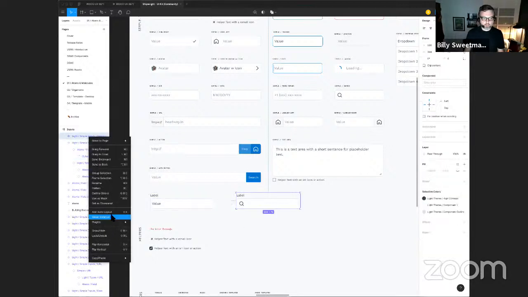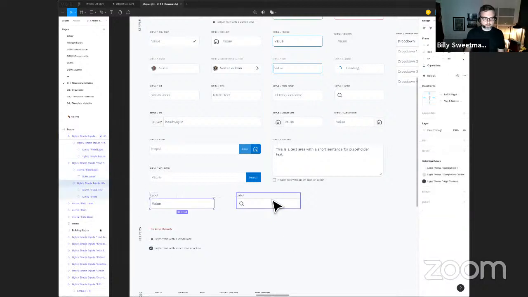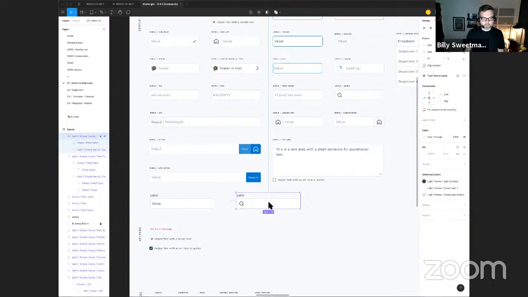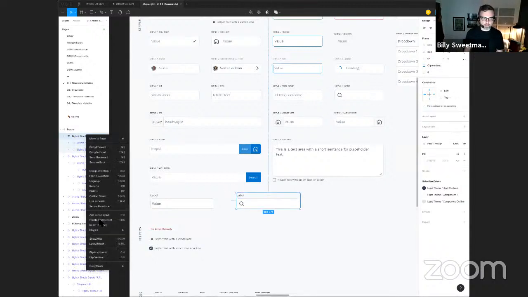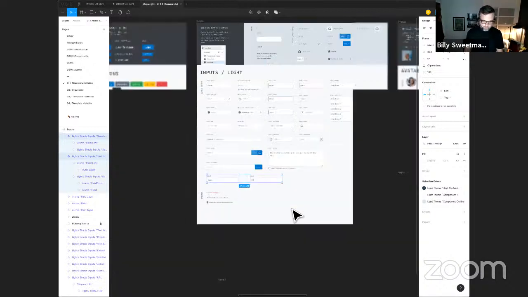So probably what I would end up doing with a kit like this is I would actually, where is my ID? Oh, that's right. Let's undo all of that. And then I'm going to detach this instance, the child instance, so that the two children in it aren't nested that extra level. So it's just easier for us to manage that. So this might be like search with label. And so now I have both of those.